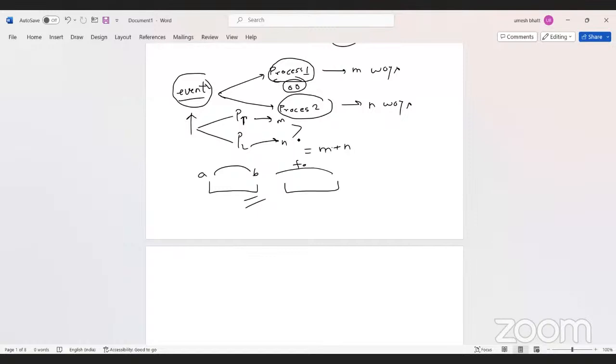M plus n. Okay. Now in the multiplication rule, same condition.